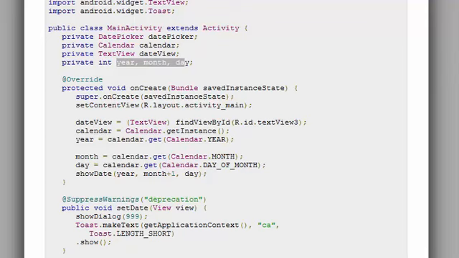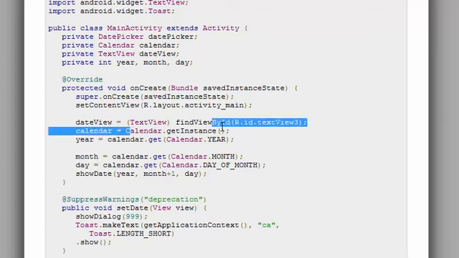We have our main class here, and there is some date view we are getting from XML, and some text view. What we are doing is getting the ID and passing it. And here is our calendar. Why are we using Calendar.getInstance?